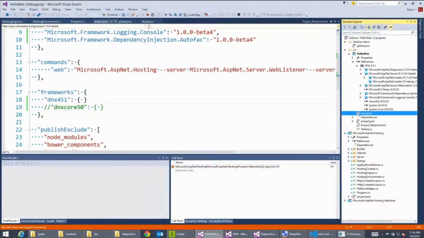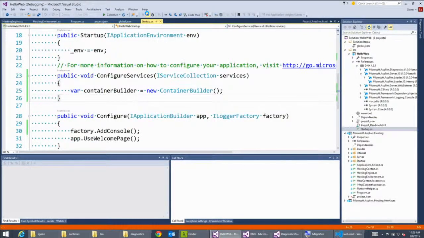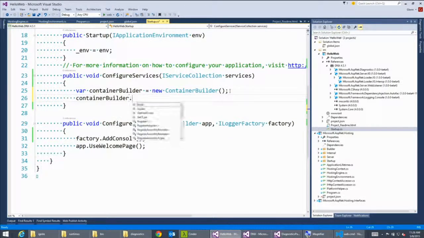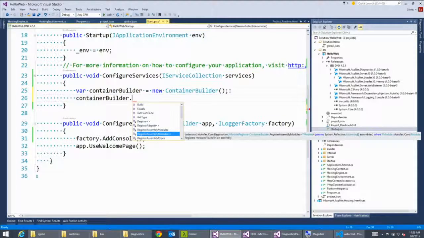And when I come back to my Startup.cs, I should stop this thing from running, right? So think about that for a second. I just had it running with a debugger attached the whole time I was doing all of those changes and it didn't break. Now if I go over here to ContainerBuilder, I can do stuff. I don't have yellow exclamation marks because these types actually work on all of the target platforms that I have.